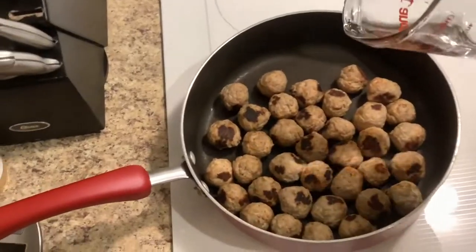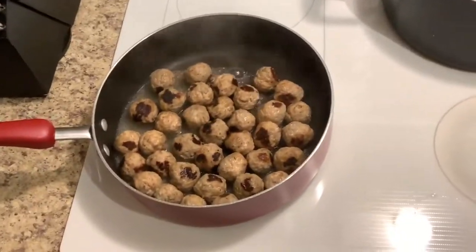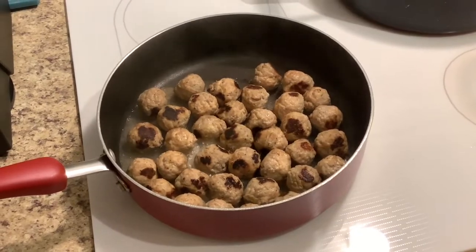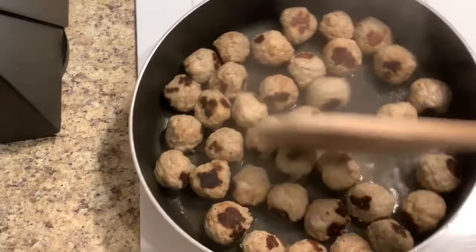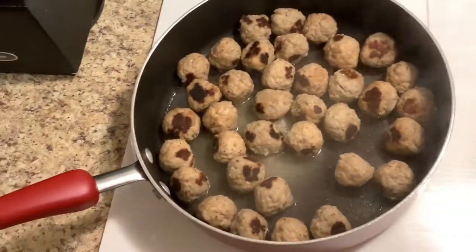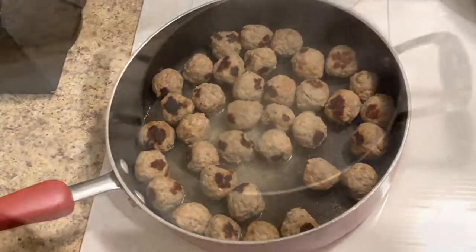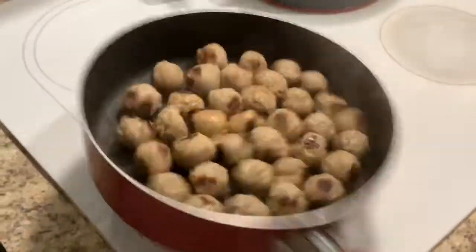I like to start off by browning the meatballs, and if they start to get a little too dry or start to stick at the bottom, just add a little bit of water just to loosen it up. While your meatballs are cooking, go ahead and add your spaghetti into a pot of boiling water, and you're going to cook those for about 8 minutes.